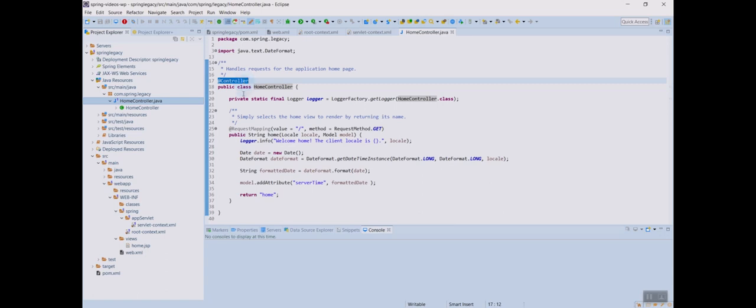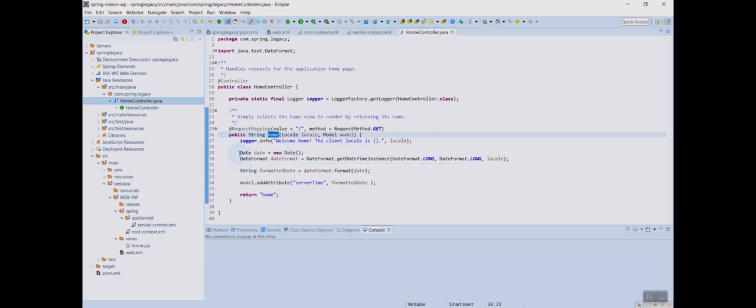The next thing that we have to see is that there is a @RequestMapping annotation decorating home, which is another method we call the handler method. So why do we use RequestMapping? If you remember, we use RequestMapping to map URLs onto an entire class or to a particular handler method. So here we are using this RequestMapping to map a particular URL, here the root URL, to the method home.